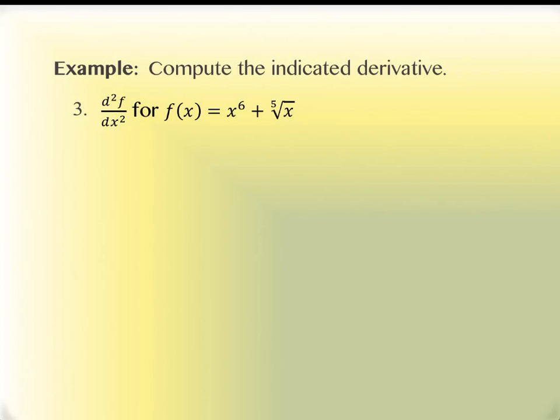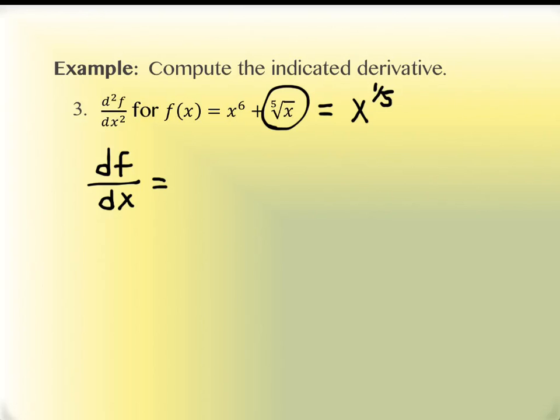So I'll use the notation simply because they started with this notation. The first notation is df dx. And it means I take this function and I take its derivative. Now, the x to the 6th is written just fine. How could I rewrite the 5th root of x to be more helpful? X to the 1/5. Very good. This is x to the 1/5.